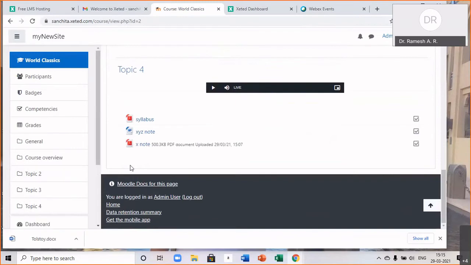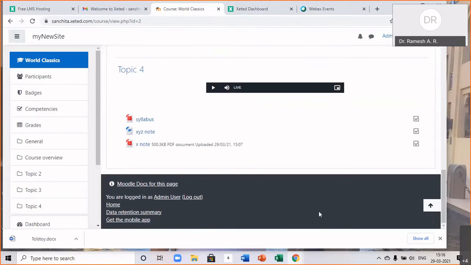Can't we give assignments that the students can upload, like we do in Google Classroom? That is a different case. Normally we say that we are giving an assignment to the student, but actually the student is working there. Actually we teachers are not giving the assignment; students are giving the assignment content to the teacher. So that is not under resources. A resource is something which is given by the teacher to the student. In the case of an assignment, most of the work is done by the student, so that comes under the class of activity.